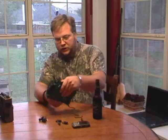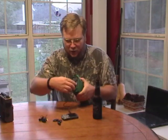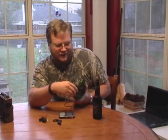The only way I can get this phone to charge now is I've got to go open my crank, and I have to sit here, and I have to continue. And there's the phone charging now. And I have to continuously crank, and the second I stop cranking, the phone stops charging. So if I want to get enough charge to make a single call or two, I'm going to have to do an awful lot of cranking. That is how this device charges phones. It does not work the way that it seems to be implied.